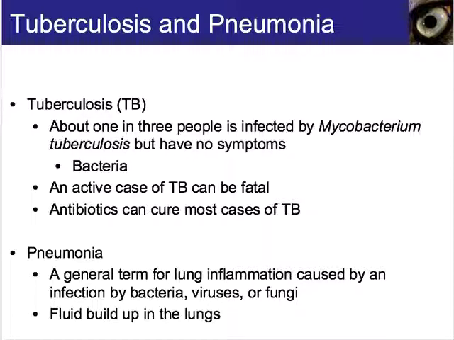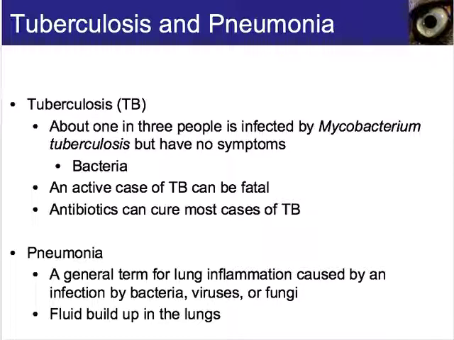Tuberculosis and pneumonia. Tuberculosis, what's really interesting is about 1 in 3 people is infected with the bacteria that causes tuberculosis and they have no symptoms. An active case of tuberculosis can be fatal, but antibiotics can cure most cases of tuberculosis. For anyone who's going to be working with children, it's almost guaranteed that you're going to have a TB test. And that's to ensure that you are not carrying tuberculosis and could give it to a child.